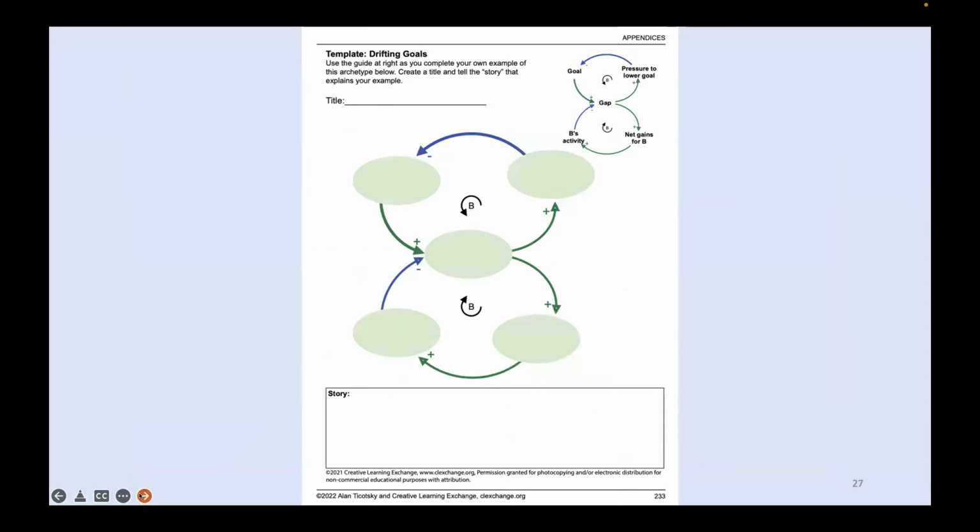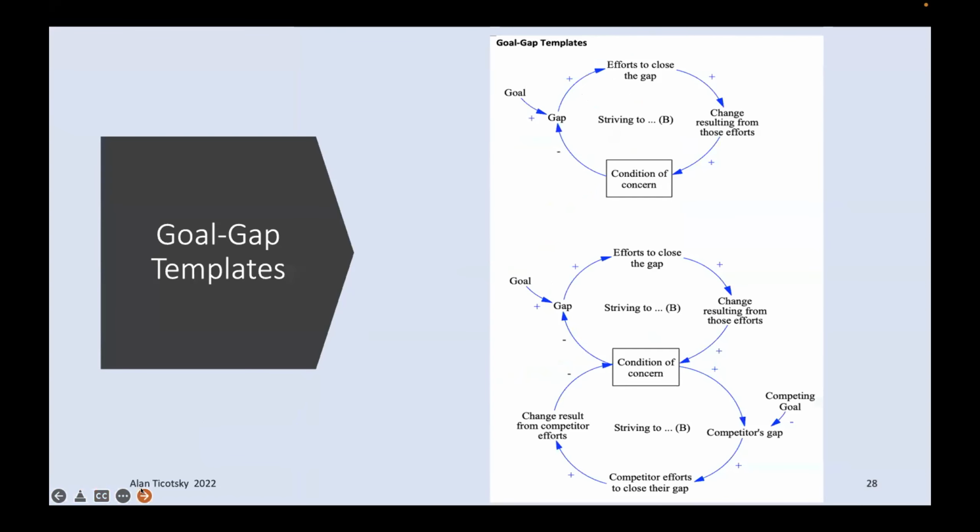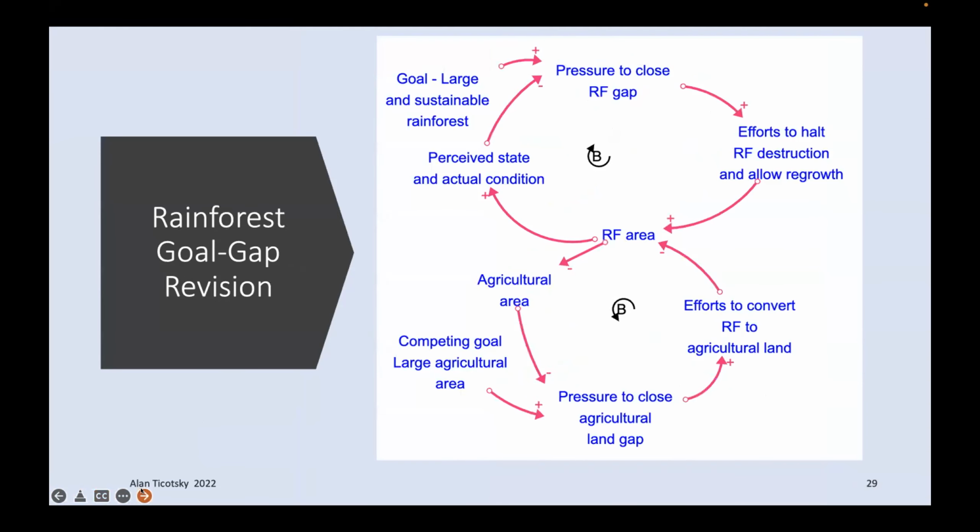And there's a template. Once we show students the archetypes, we give them a blank template, and they can take the problem that they're studying and put in their own variables. We also had a climate summit similar to the one Senna was talking about, and in the afternoons we would give the kids a problem. We used this template, and we talked about the problem of the rainforest being cut down for agricultural use.